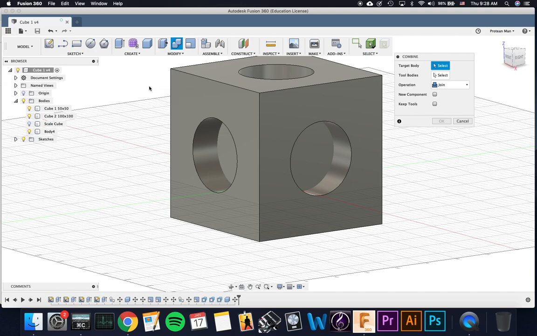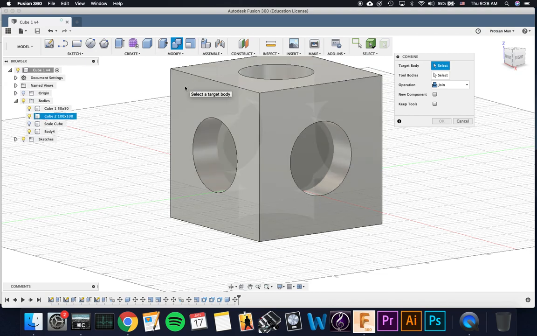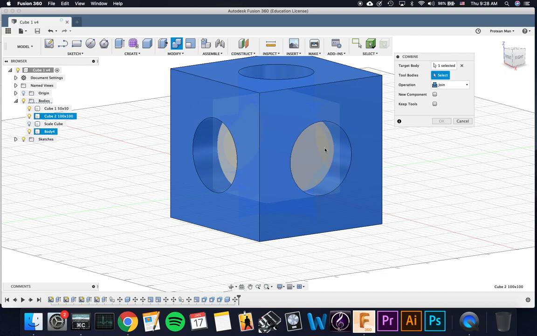We want to subtract from our large cube. We want to cut this center cube out, our new cube, body 4. So click on either the large cube in your big canvas or click on it in your bodies drop-down menu, and it selects the large cube. The gray shows that it's not selected on the center here. Tool bodies is the thing that we are cutting with, the knife, or gluing with, the glue. Whatever it might be, we are attaching this 60 by 60 cube, body 4. We're subtracting it from it, so click that.